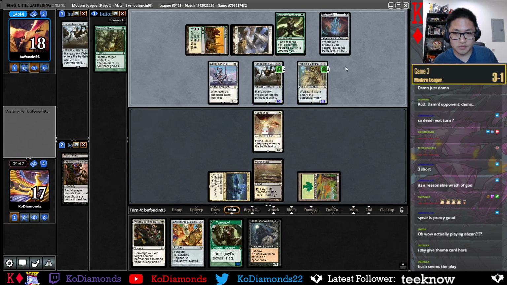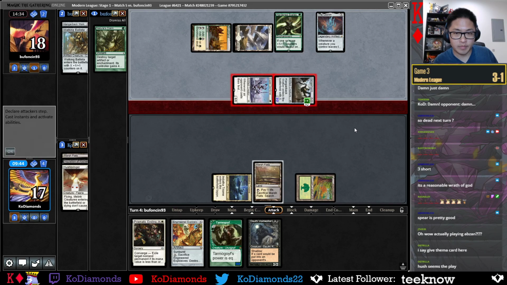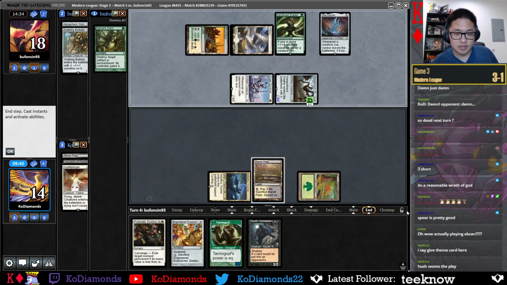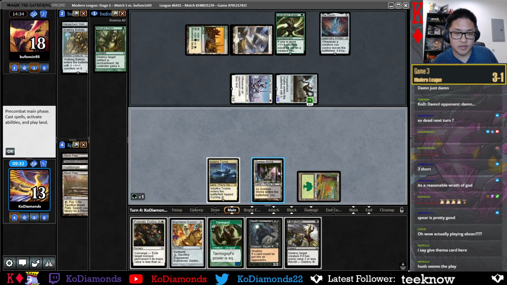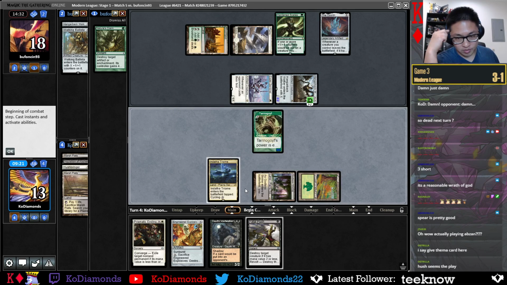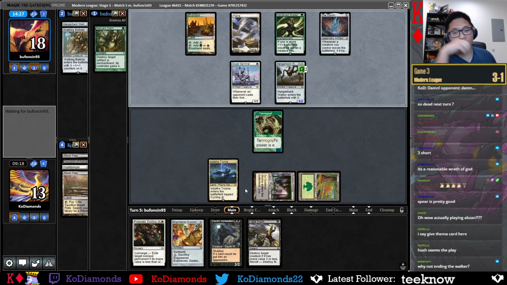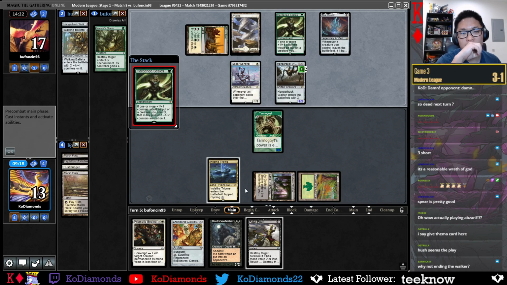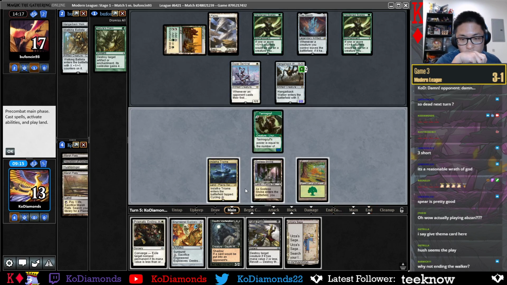Ooh. That's rough. Okay. Let's take 3. I think I'm gonna fetch. Fatal Push. I think we kind of need to stall the board a little bit. I'd rather just have a Tarmogoyf. Yes, play into my EE. Play into my EE. Cool.